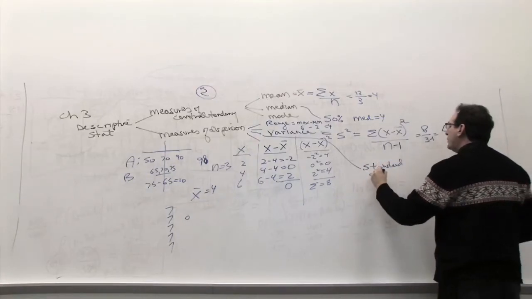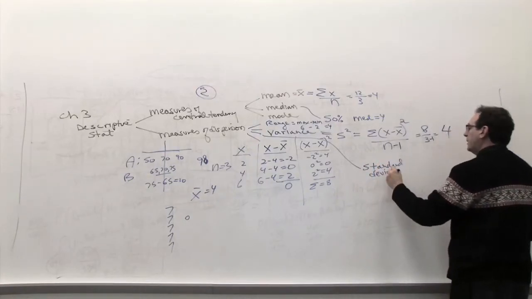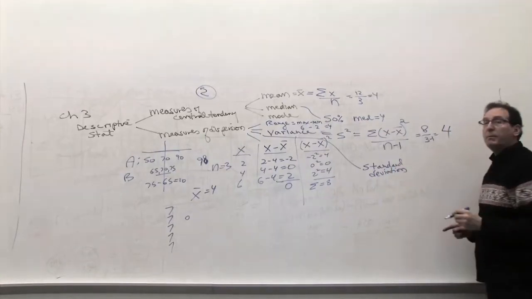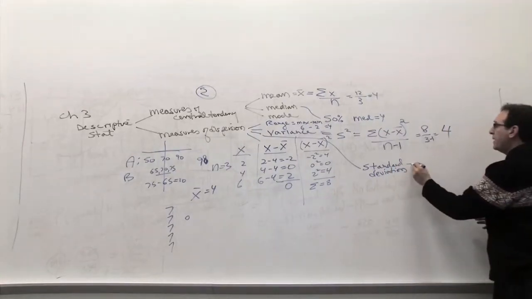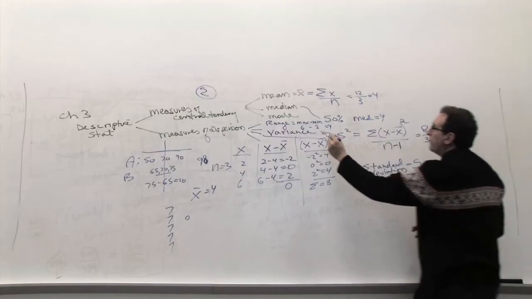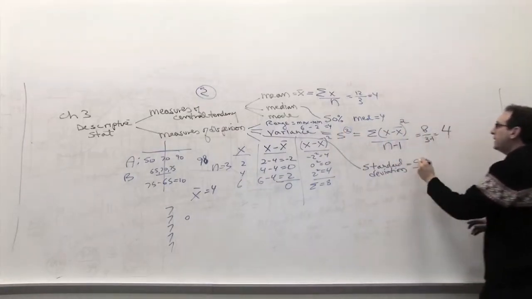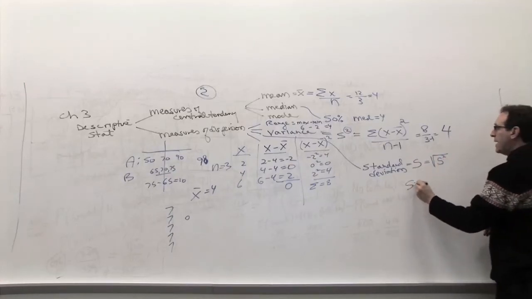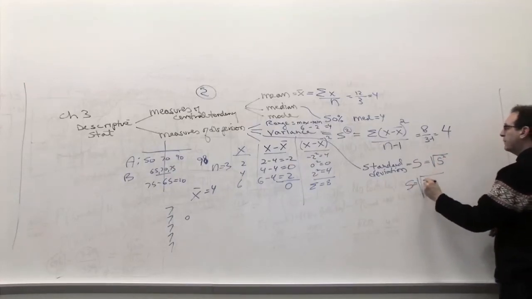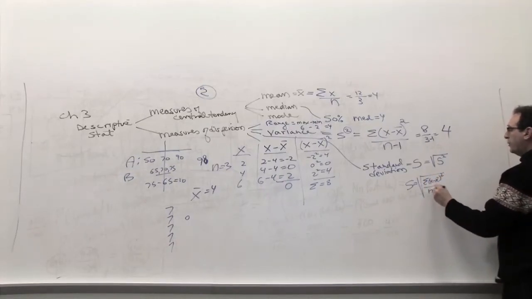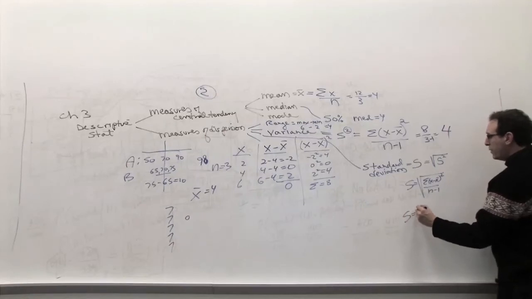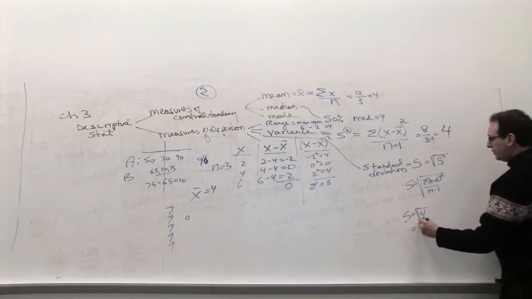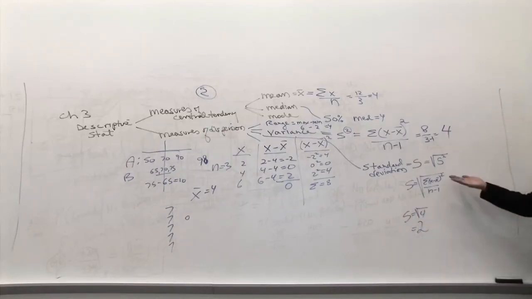And the standard deviation of the sample, there's also a standard deviation of the population, which we're not talking about, it's not that common, is symbolized by the S without the square. Remember, this has an S with a square here. This has the S without the square, and is literally the square root of this answer. Or if you want to write it down as an actual formula, the square root of the original formula. Which, if you want to do it in terms of numbers, is the square root of 4, which is equal to 2. Why are we taking a square root?